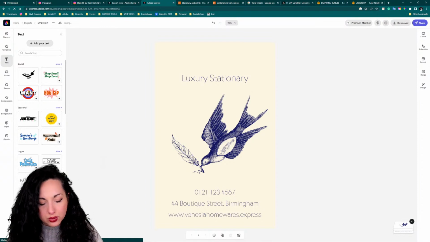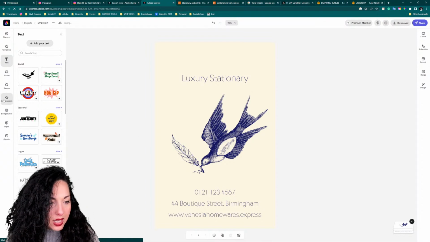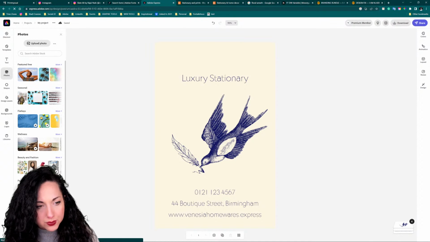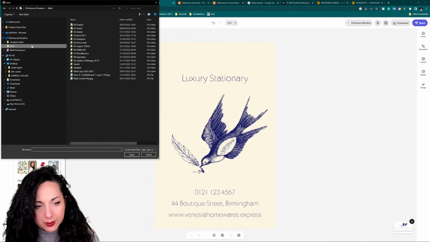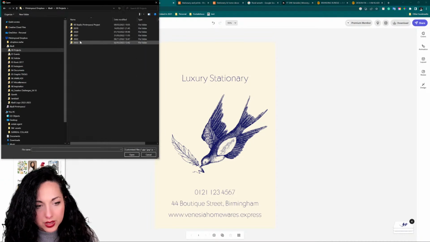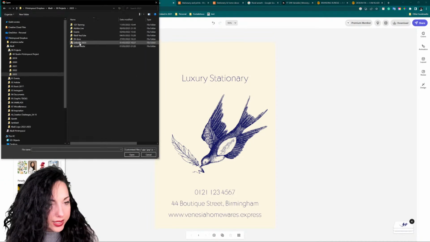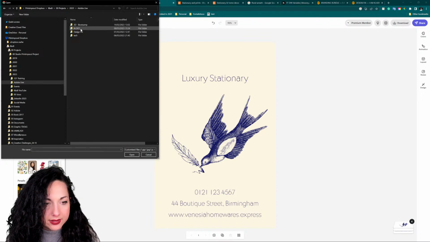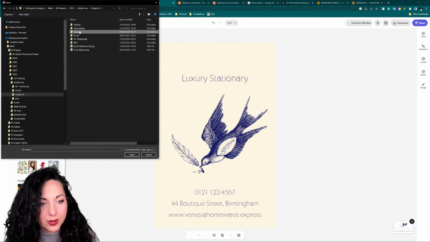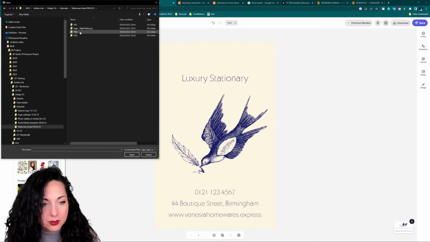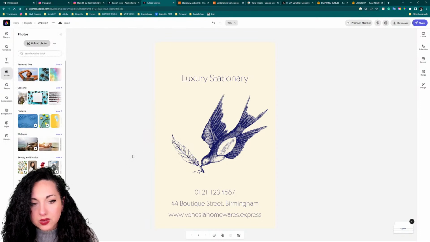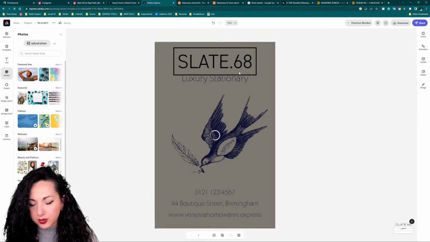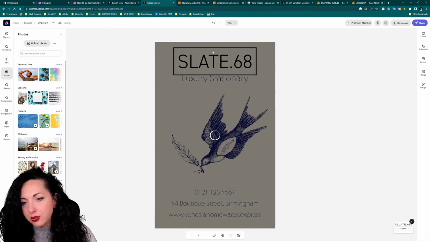And how do we do that? Well, there are two different ways of doing that. We can either jump into photos and select upload photo, and here you can add whatever image you have just downloaded and exported from Illustrator. You can simply go ahead and first of all find it. So we have our episodes here, and PNG, because we want to make sure that we use one that has, of course, that little transparent background for us. So that's a way in which you can bring your logo.